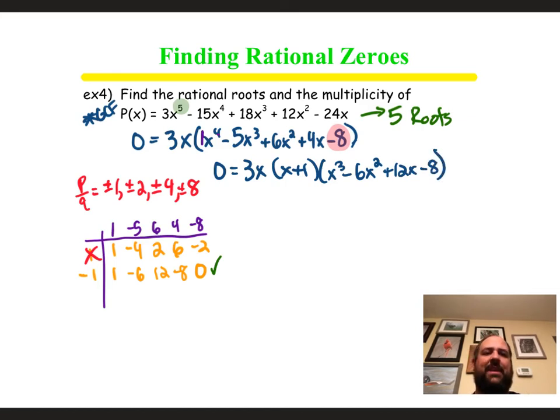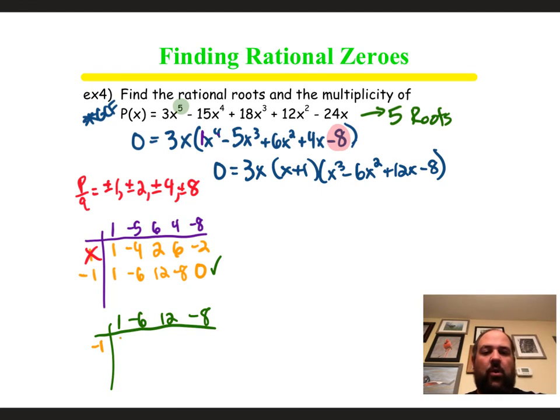And if I look at the x cubed minus 6x squared plus 12x minus 8, I would check to see, could I factor that? In this case, I can't. So I'm going to have to set up another synthetic division here. So now my coefficients across the top should be 1, -6, 12, and -8. Again, I saw that -1 worked the first time. I'll try it again. I always suggest trying the same root to make sure that there isn't a multiplicity. If there is, this will show me right away.